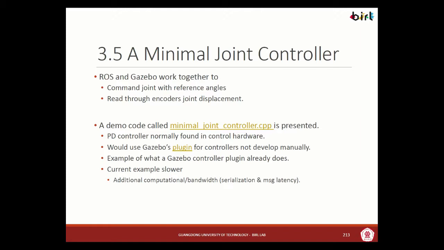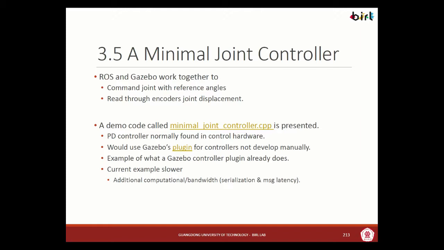In this demo code, we'll have a PD controller that is found in the control hardware normally. We're going to actually simulate that with ROS control and Gazebo later. For example, Baxter has a PD controller in the control boards inside the robot. You just tell Baxter, move to this angle, and it does. It has a built-in PD joint controller. So PD joint controllers normally are running at a very low level in the robot. Could be the UR5 or the E1. You can always build another PID controller, PD controller on top of that one for a different purpose. But the robot itself will have a built-in PD controller at the very low level to control the joints.